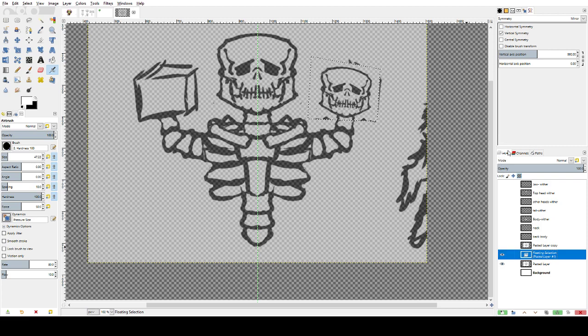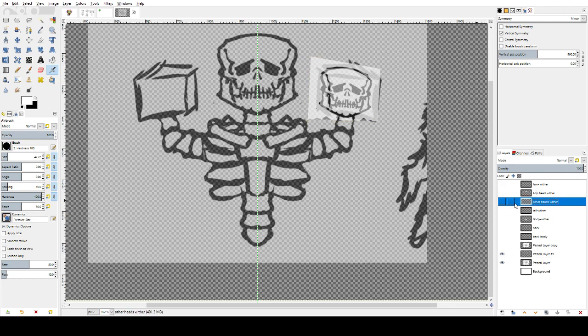Do I do a merge down? Hold on, sorry. Layer to image... No. Scale layer. New... Not to new layer. Blend space? No. Oh, whatever. 2 new layers. Let's just deal with it right now. Whatever. Okay. I'll figure it out later. I don't want you guys to just be suffering.